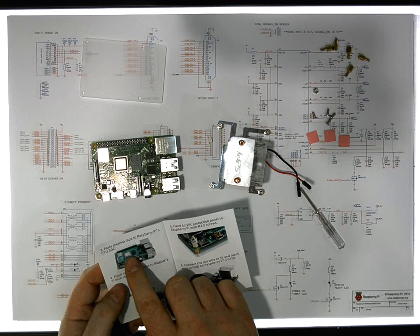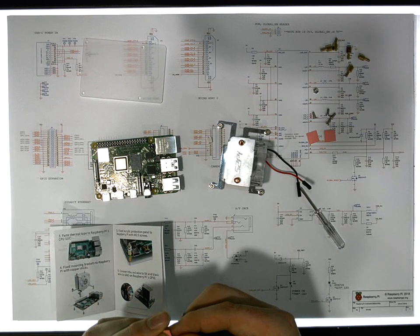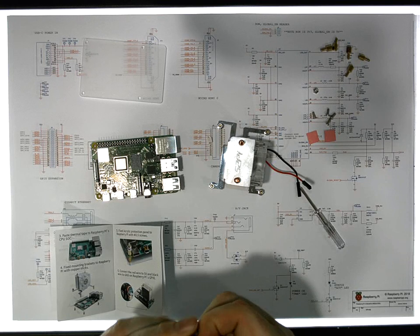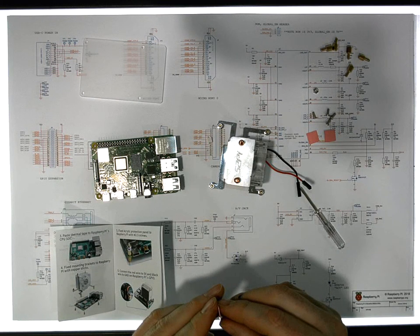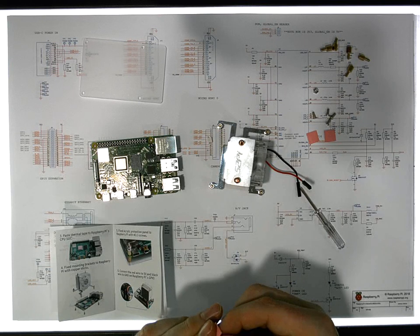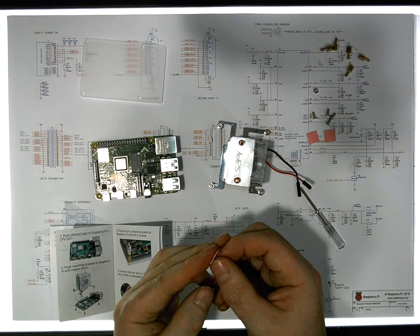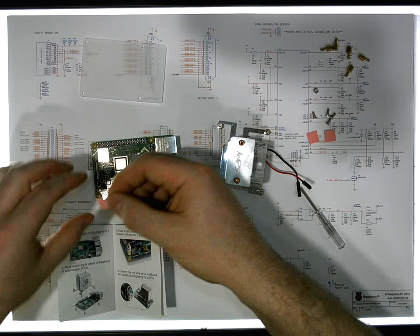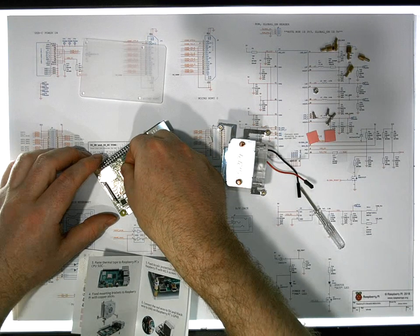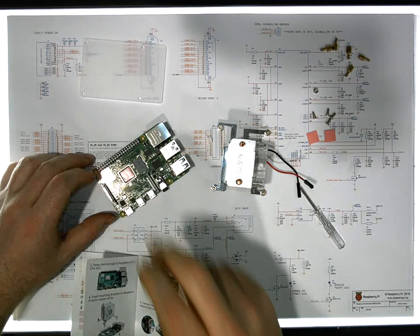Okay, so I'm going to take the thermal tape. Here's the thermal tape. I'm going to take off the bottom of it. Okay, brilliant. I'm going to take off the top. There's little bits of plastic here on these. Obviously my nails aren't really good for this. Okay, there we go. Now what I have is the thermal tape, and gently and carefully I'm going to put that on top of the CPU socket, which is right there. Okay, brilliant. So that's that done.